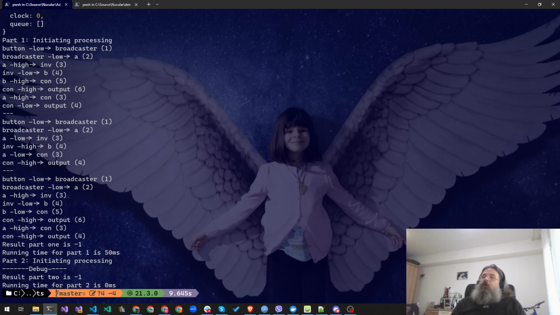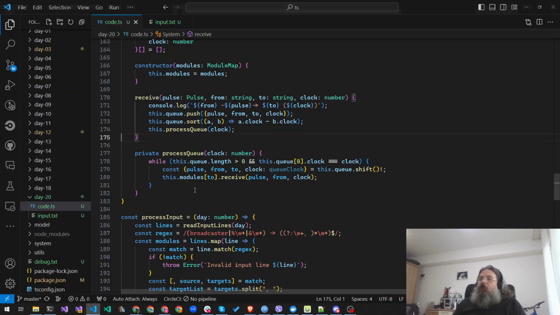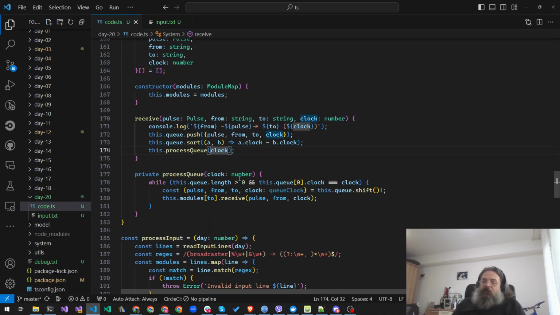Still doesn't work because we're doing 1, 2, 3, 4, 5, 6, 3, 4. Because we are generating 1, 2, 3, 4, 5, 6, and then we're going back to 3 and 4. So no, we need to basically, what I will do is this.